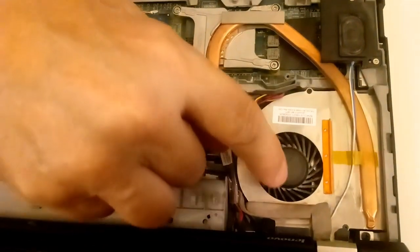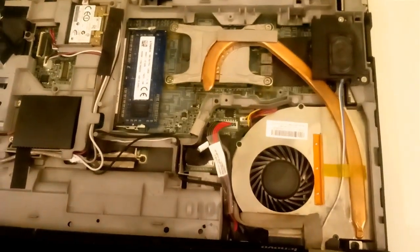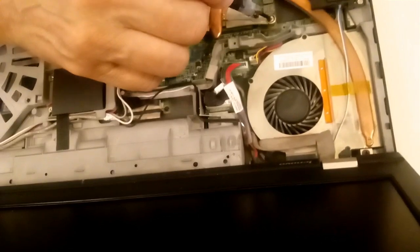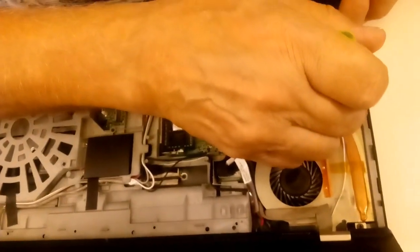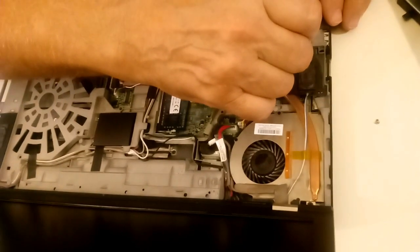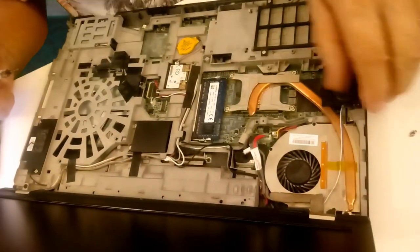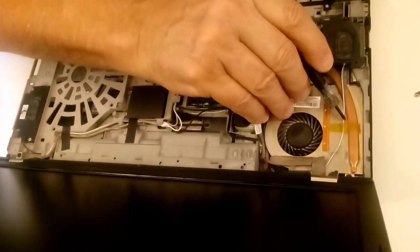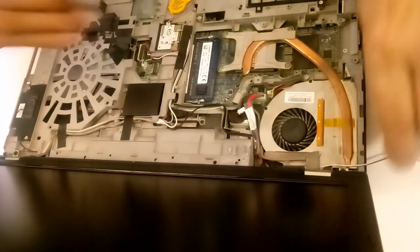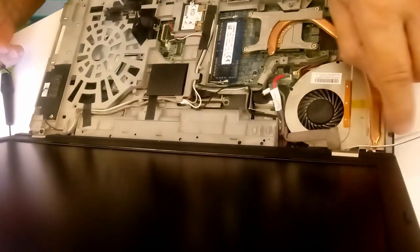If you want to blow these out, you don't want to blow directly on the fan. You want to hold it so you don't overspeed the bearings. You can burn up your bearings by over revving the cooling fan. Okay. Now here you've got to remove the speaker. Put this to the side here. That speaker is going to be in the way of this portion of the heatsink, and also very carefully, you can use that again just to tape it back down. You'd be very careful when you put this back in. All these cables have to be out of the way.